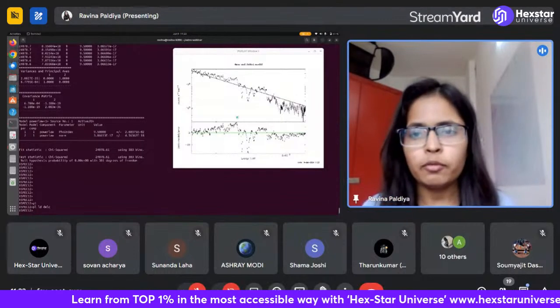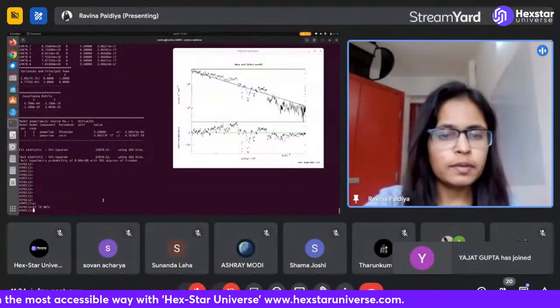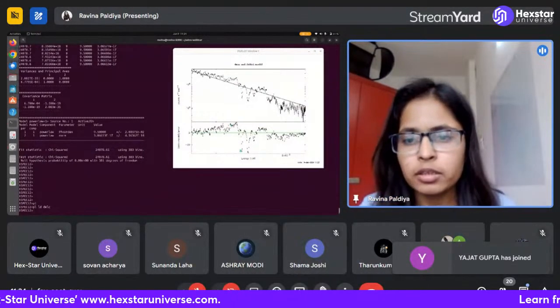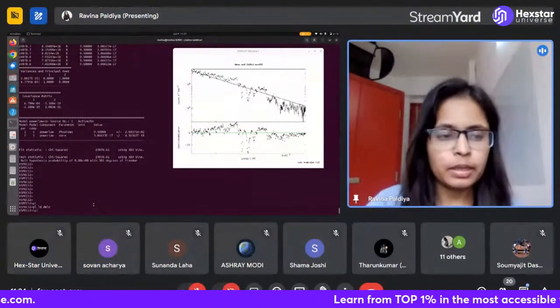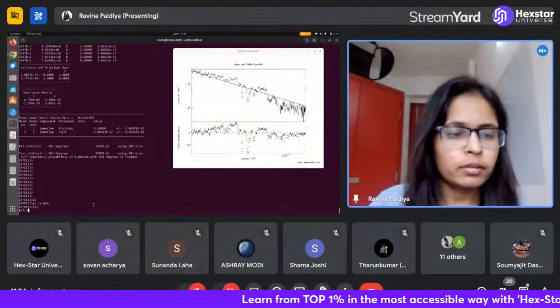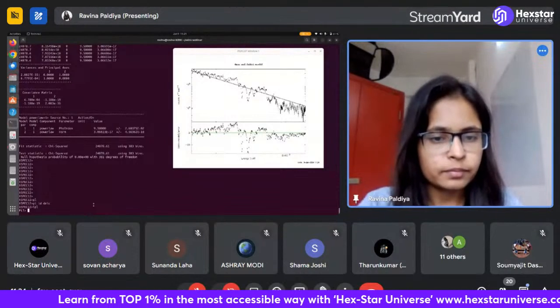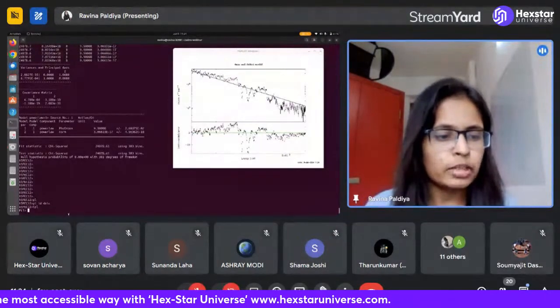So now first we will fit these absorption lines. For this we will need energy value. To get energy value from this is kind of difficult. So we will go in IPL. IPL is interactive plot. Okay. So now we are in another plot which is PLT. Previously we were in XSpec.